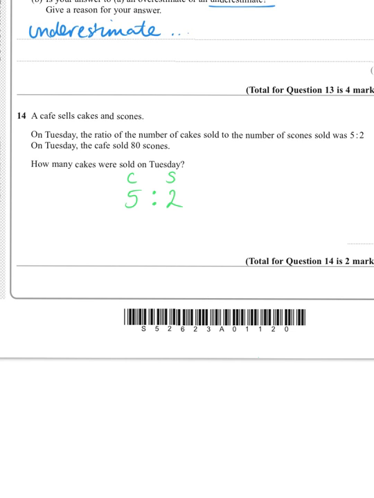So if we want to end up with 80 here, we've got to just work out the number here. So with ratios, you can kind of treat them like fractions. So if you times both sides of the ratio by 10, that would be saying 50 to 20 would be exactly the same as 5:2. Then what we can do is double this side here, and then in proportion, 100 to 40 would be exactly the same ratio as 50 to 20 or 5:2. And now we can see if we double the 40 we'd get 80, so we'd have to double the 100 and we'd get 200 cakes sold.